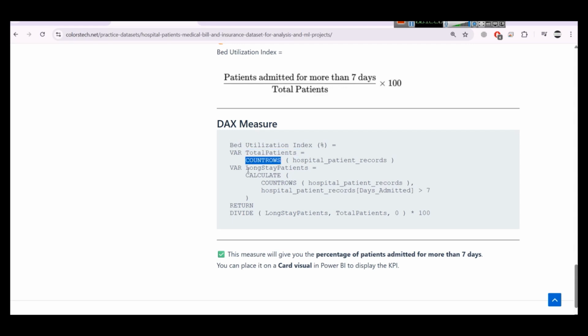Then we are using long stay patients, where we use the CALCULATE function. We are using the COUNTROWS function, but in CALCULATE the first argument is the expression that you want to calculate, and the second is your filter. So in the filter we are applying hospital patient record days admitted is greater than 7.